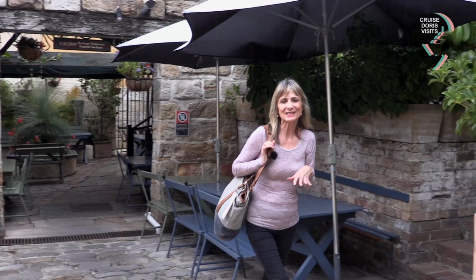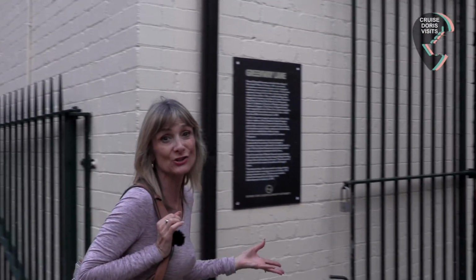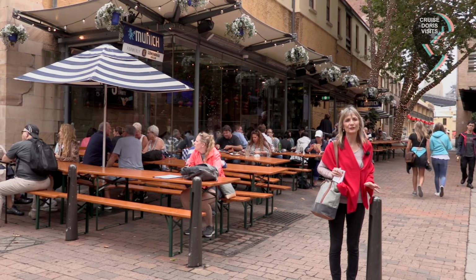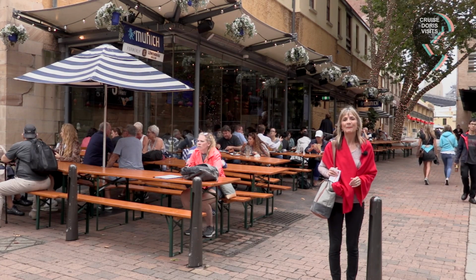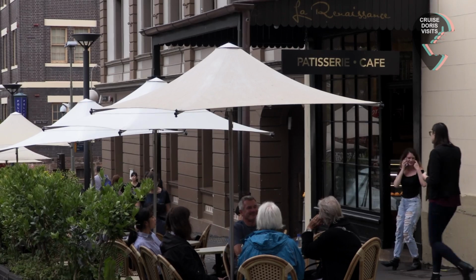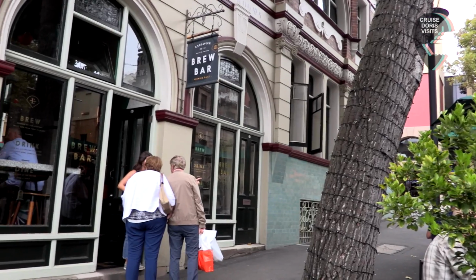The Rocks is a nest of little alleyways and courtyards with names like Wells Yard, Nurses Lane, full of restaurants, cafes, tea shops and pubs. The Rocks used to be a really unsavoury part of town, full of seafarers and prostitutes, but it's long since been restored and it's full now of restaurants, pubs, taverns. It's really happening in the evening.